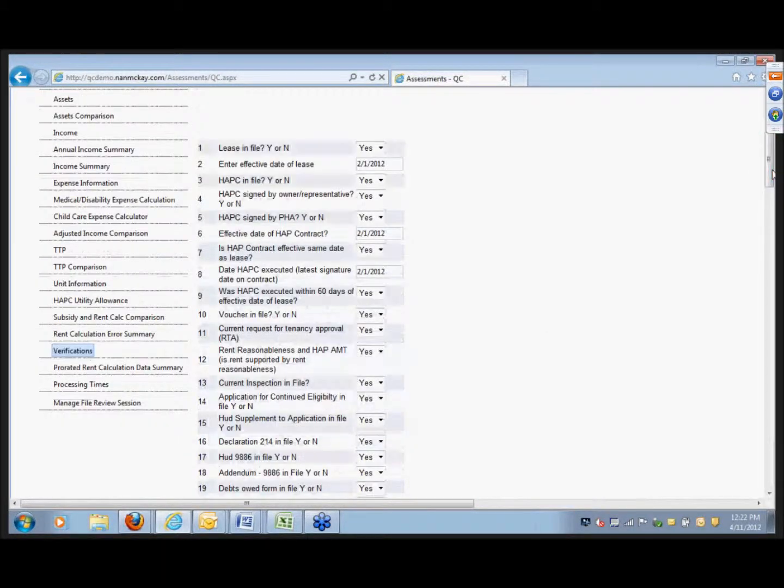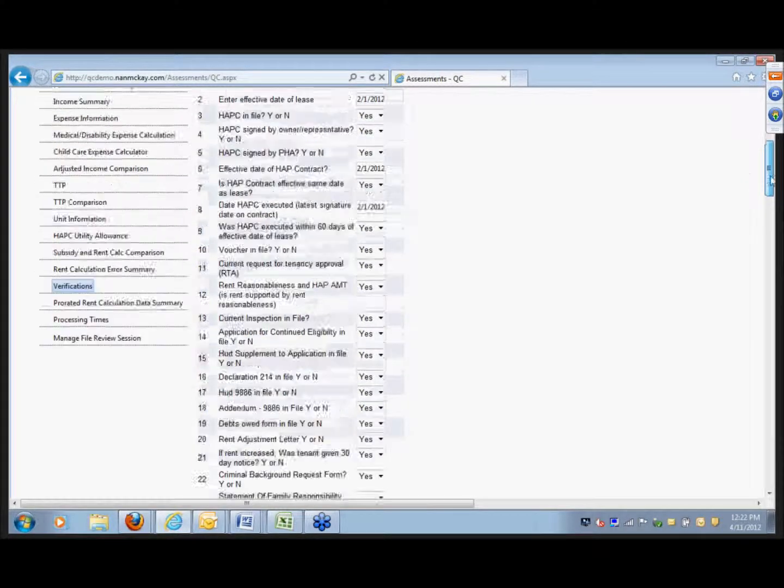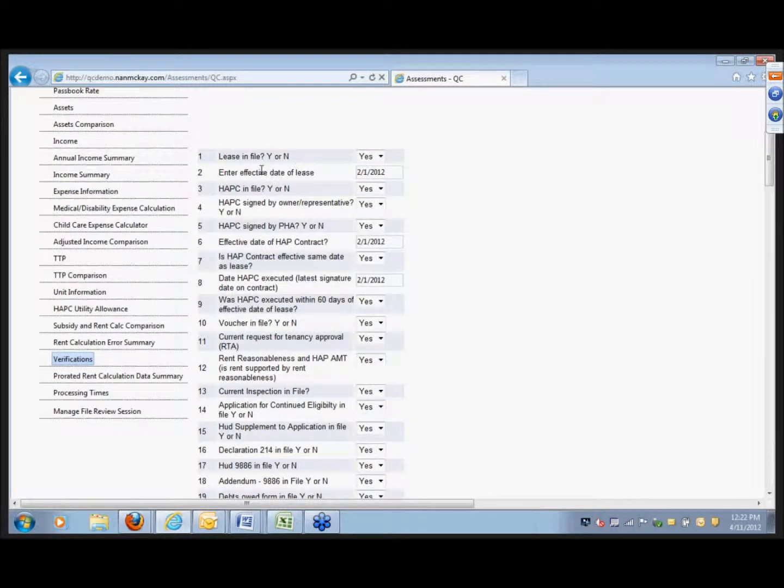And that helps us to identify areas for improvement and tracking trends. Our next screen is kind of our file checklist, so to speak. We've had some agencies that liked our system a lot, but wanted to still incorporate their file checklist into the system. So basically, that's what we've done here. In order to review the file and verify the information, you have to make sure all these things are in file. So it's just basically going through and marking yes, no, what's in the file, and then we can report on that later. So we could say a specialist A wasn't signing capped contracts or wasn't getting leases or whatever the case may be.